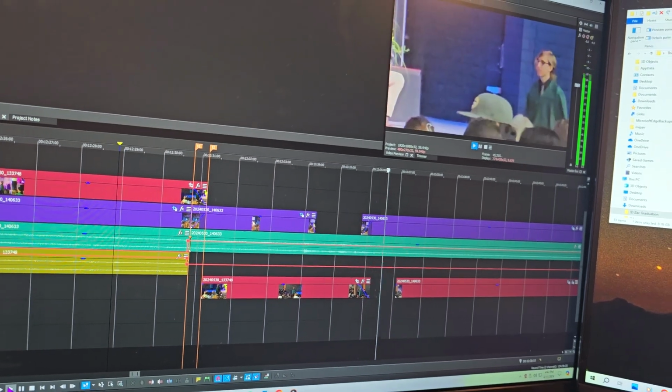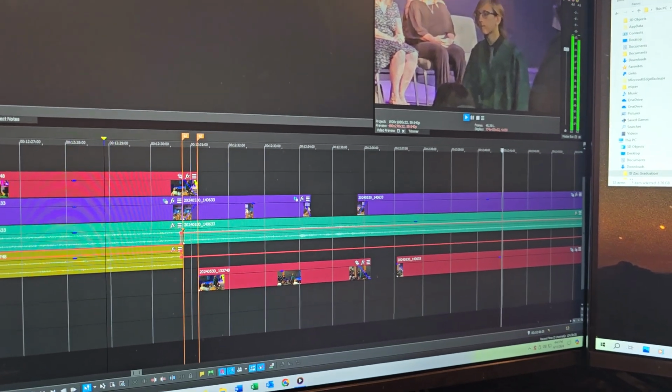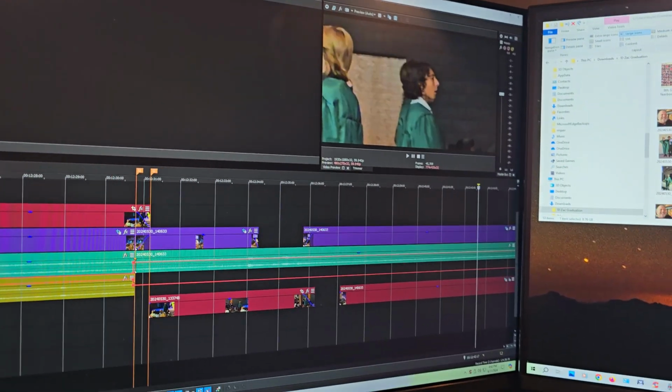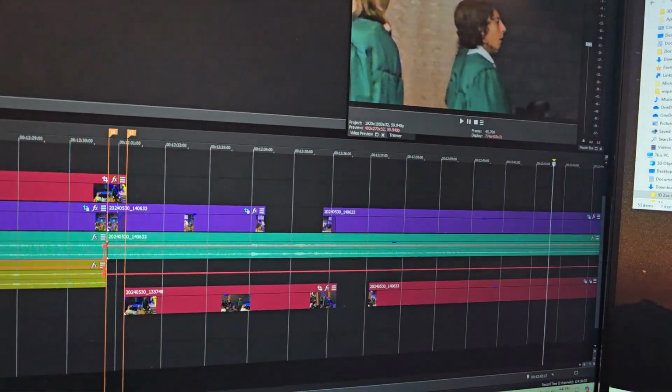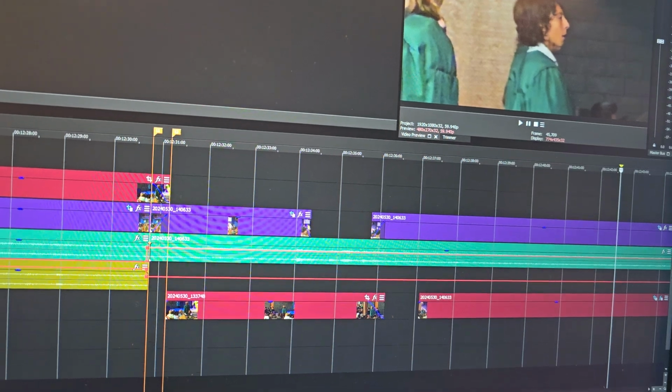Yeah, it's just freezing now. It's refusing to play. So this is the kind of stuff you got to work with. I'm going to render this again just for the fun of it, because I want to show you what it actually comes out to, I guess. I don't know. It's really annoying, though.